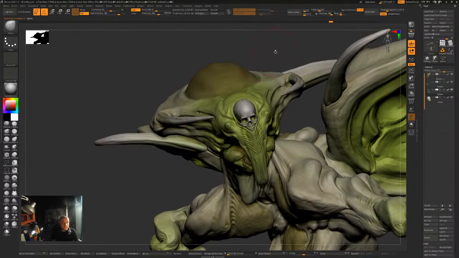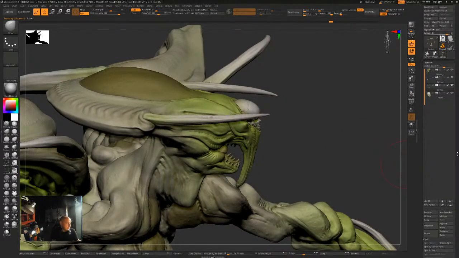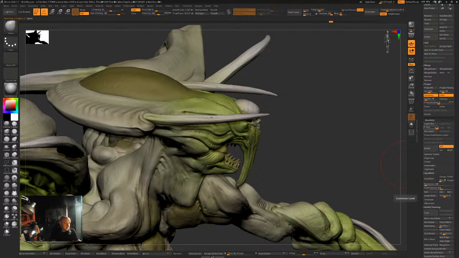And my spikes, the maximum I have is 5 subdivisions, and I will export it at the 4th.